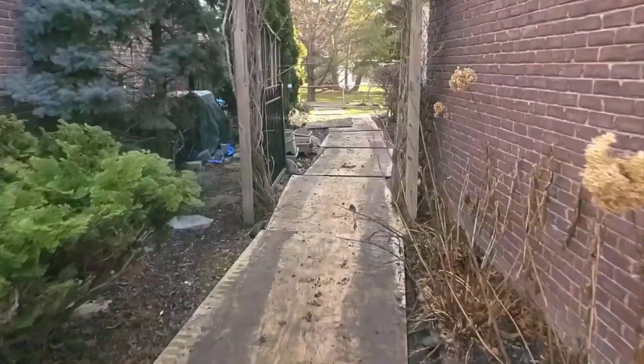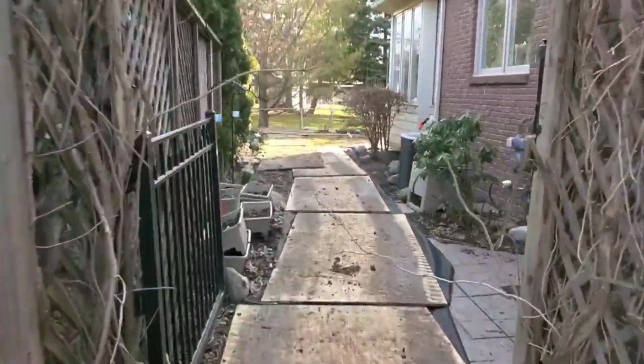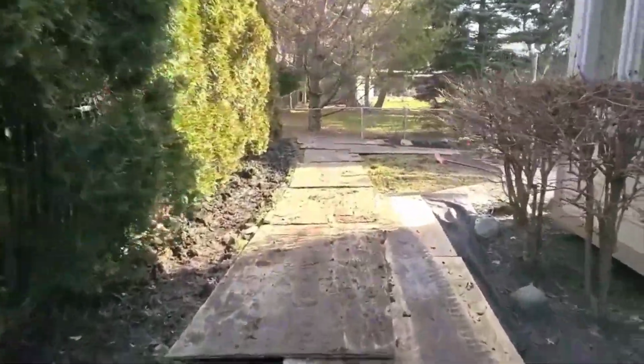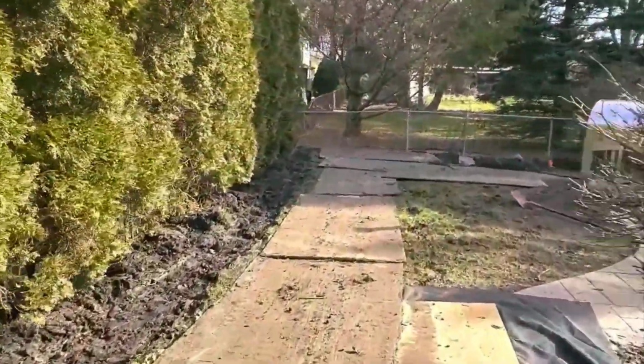The water tells you everything you need to know. Where the water is left to lie. If you got little potholes in your yard, don't fill them in.